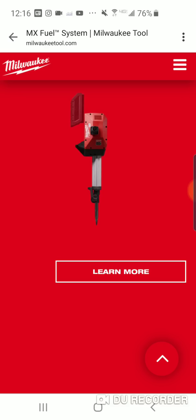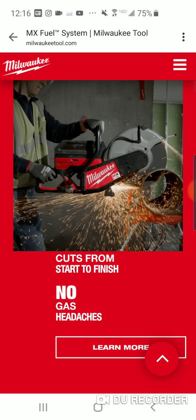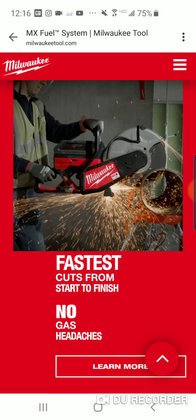And honestly, the gut check of it is I just don't know if people are ready for battery powered breakers and a battery powered cutoff saw. We've had that 9-inch out from DeWalt for a long time, right? Milwaukee's coming out with one. The people I talk to still kind of laugh at it. Now, it can do a lot of stuff, guys. I actually have a review coming up on the DeWalt pretty soon. But overall, the amount of runtime is just not there for a lot of people.